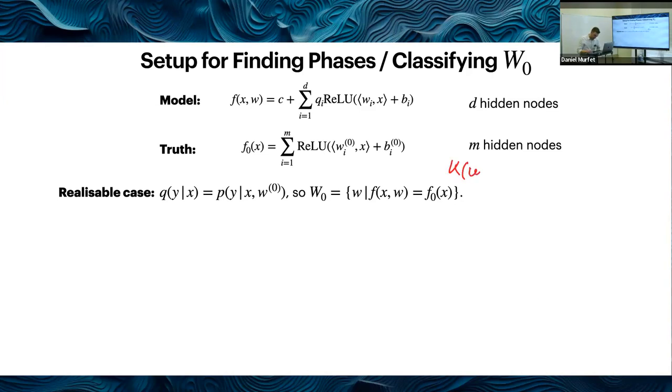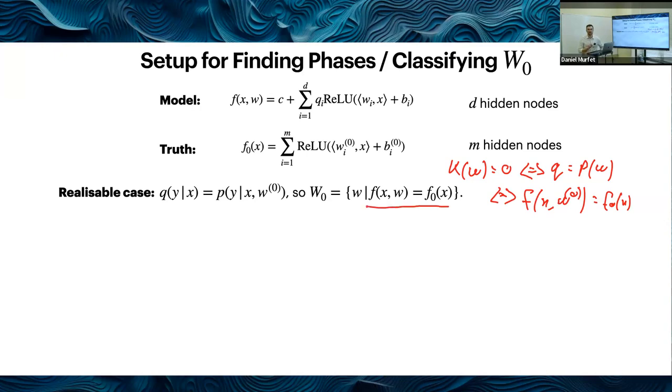because the KL divergence is zero if and only if Q, the truth, is equal to the model at some W, if you carry that out, what that means is that there is some W0 for which the true network is defined by the model there. And so what that is saying is that the set of true parameters under our regression model is precisely the set where there is functional equivalence of the network. So if you define a fixed true network, the set of true parameters is the set of parameters that you can put into the model that gives you the exact same output, the same true distribution.